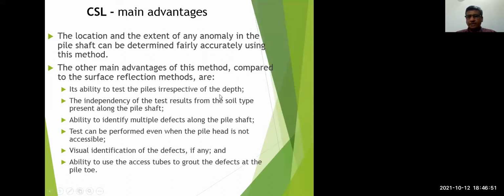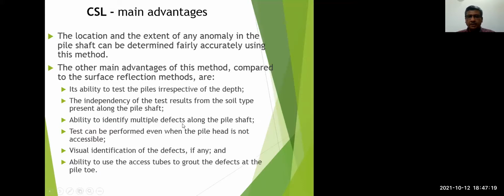You can see the wave is traveling inside the pile between two access tubes, so the length of the pile does not matter. The other one is the independence of the test results from the soil type present along the pile shaft, because the waves travel inside the pile, so the outside soil presence is no longer applicable here.